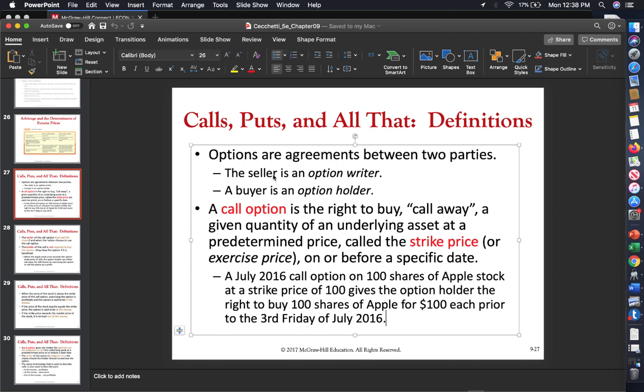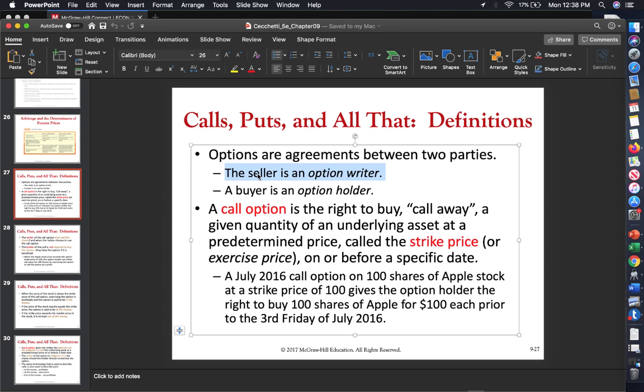The two parties of an option are the option writer, the person who is selling the option and receives a premium for being forced to be the counterparty of that transaction, and the buyer of the option, the option holder. The option holder pays a premium to the option seller. For that premium, the option holder has the right, with a call option, to buy the Apple stocks at the price of $100. Obviously, he would do that only if Apple stock is worth more than $100. Then he would buy at $100 and make an immediate profit by reselling them, for example, in the market.